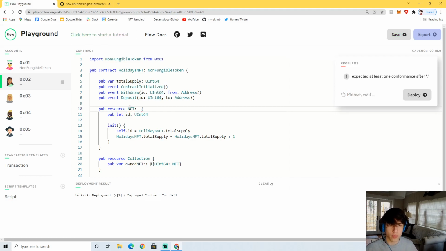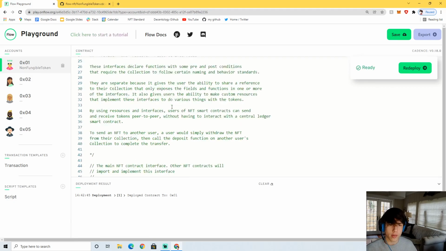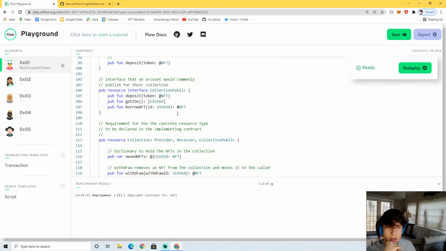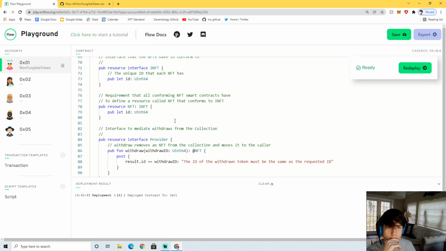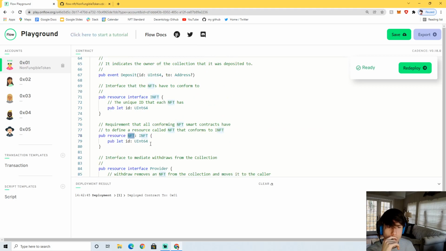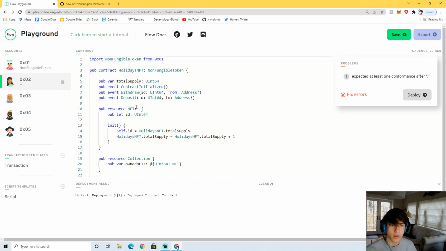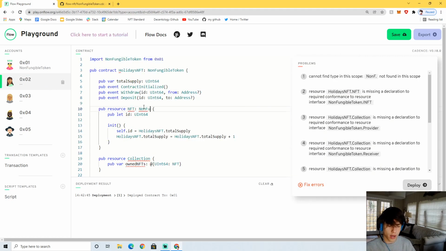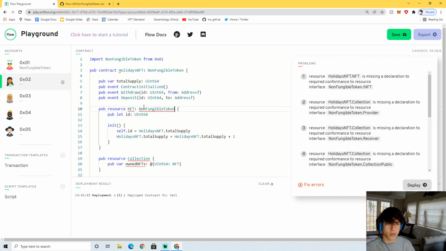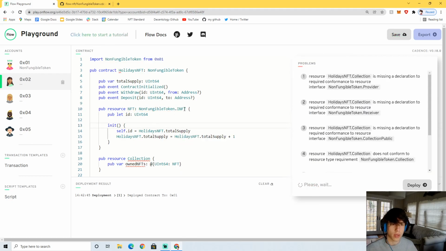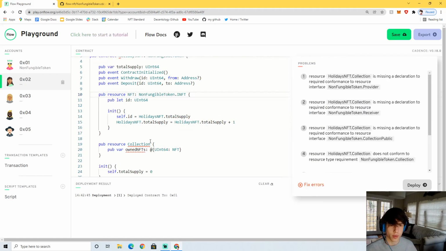So we have a public resource NFT. And if we go to our standard, you will see that the NFT resource actually, where is it? Right here. The NFT resource actually uses the INFT resource interface. So we have to make sure we use that in this contract as well, where we say NonFungibleToken.INFT. So we make sure that we implement that resource interface, and then this error goes away.